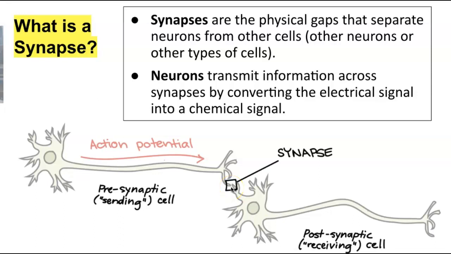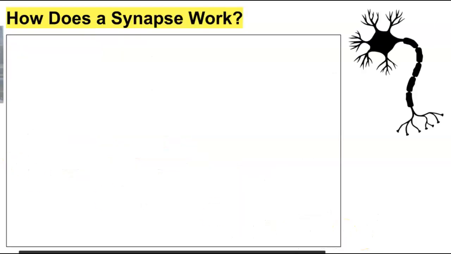They do not touch, and that is where the electrical signal will be converted to chemical, and then the dendrite will accept that chemical signal, convert it back to an electrical signal, and the action potential will continue down this neuron, and basically the chain will keep repeating itself. We call this one the postsynaptic neuron because it's the receiving cell. If you think about the prefix, presynaptic is before the synapse, there's the synapse, and then postsynaptic is after the synapse. So hopefully that makes a little bit of sense.